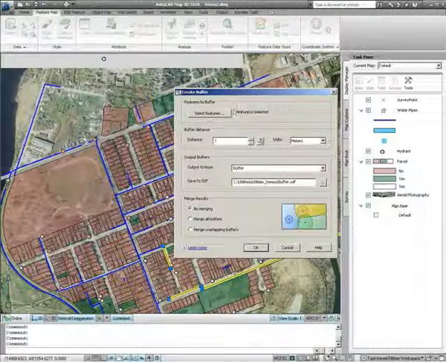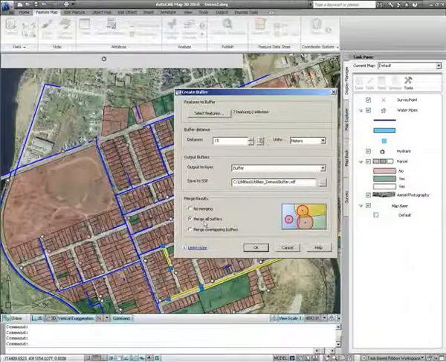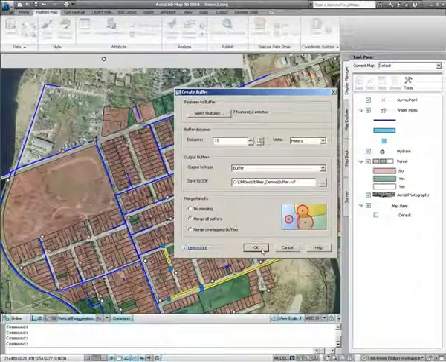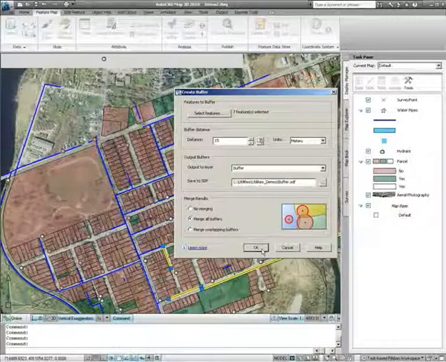Once you select the pipes or features which will be worked on, you can create a buffer around them. The Create Buffer dialog allows you to specify the buffer units and distance, the name of the buffer, and whether or not you want discrete buffers to be merged together or left as separate features. In this example, we're creating a single merged buffer of 15 meters around each selected pipe.